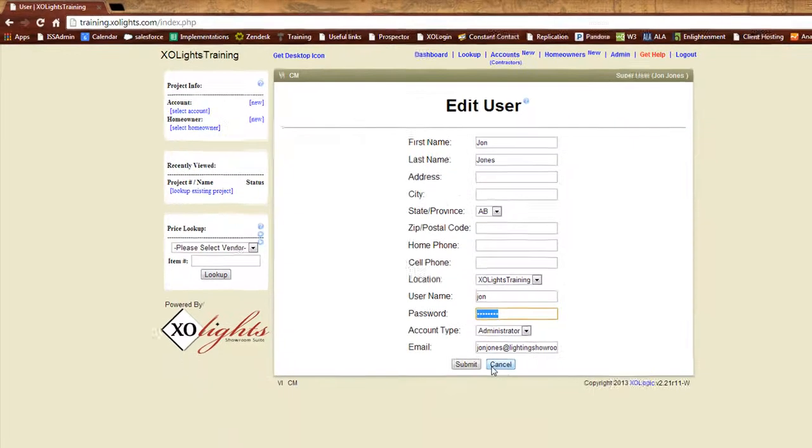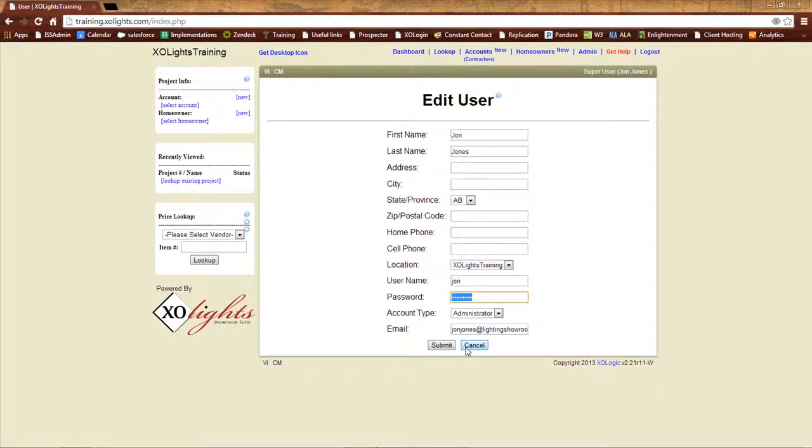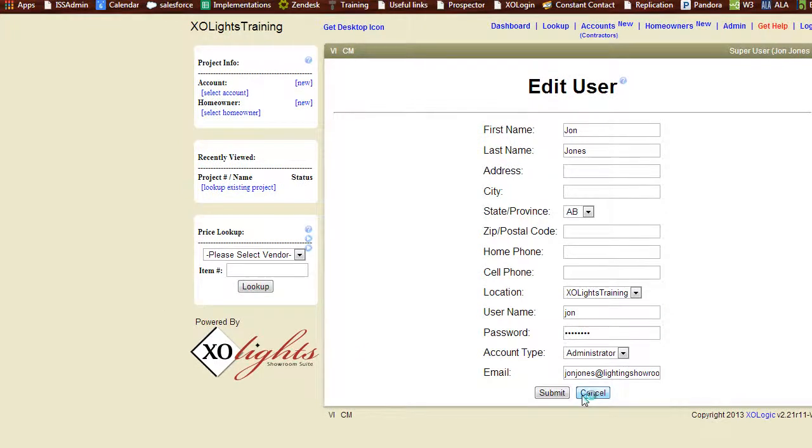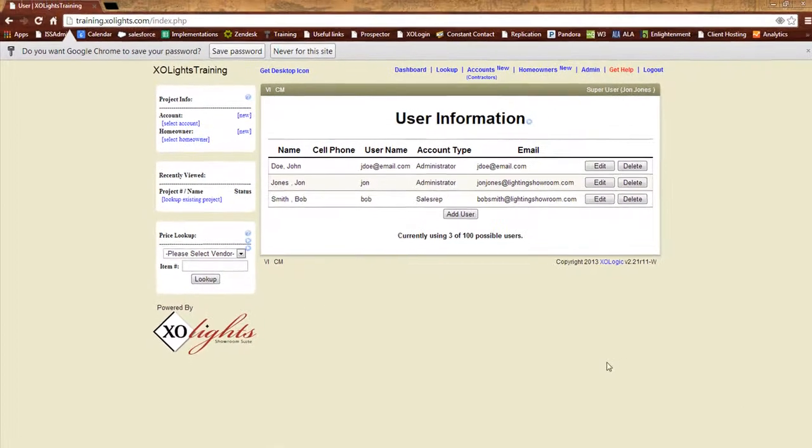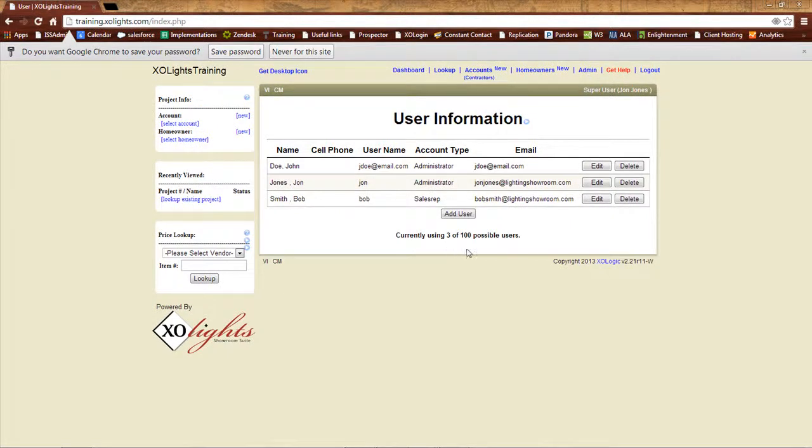And of course, if you've forgotten your password, you probably won't be able to log in to do that, so you want to make sure that you always have a few administrators in the system that can help people with problems like that. And one thing that I do want to point out is in a lot of them it will say using a certain number out of 24 users. 24 is the default. If you hit that number 24 and you still need to get additional users in, that is something that we can fix pretty easily for you. You just contact our client services team and request that they add more users.